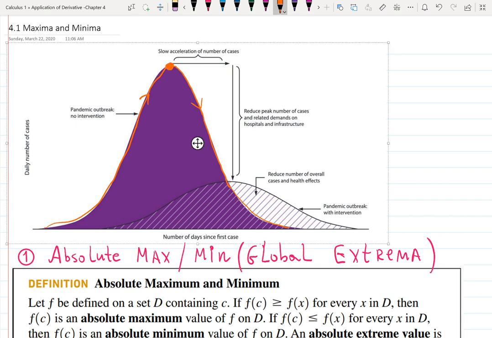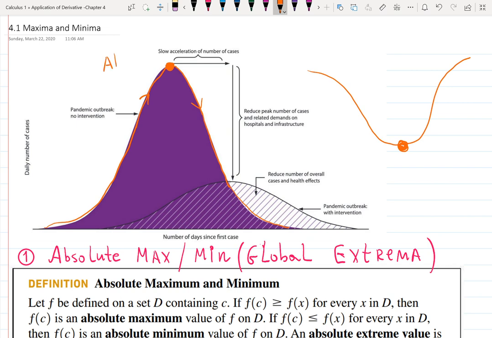So what is this peak, what do we call it? It's exactly what we call the absolute maximum. And then if you imagine the reversed type of graph, when something goes down and looks like a pit and then goes up, then the bottom of this pit will be called the absolute minimum. So that's what we're going to call absolute maximum and absolute minimum. But let's define it somehow and then connect it with finding derivatives.